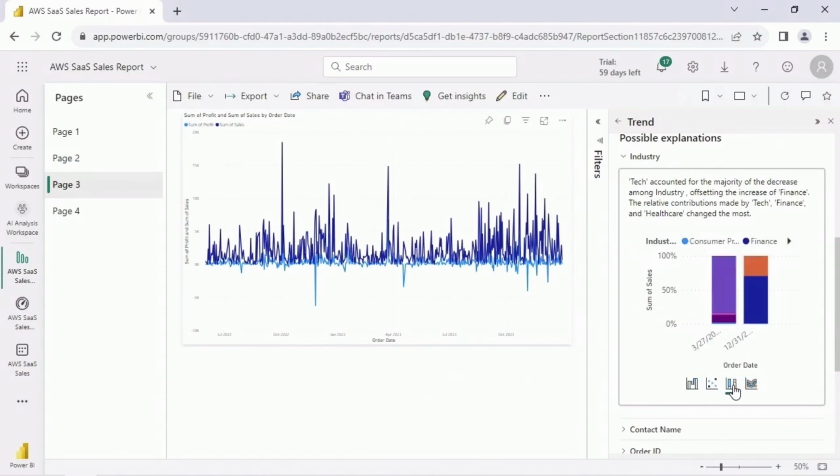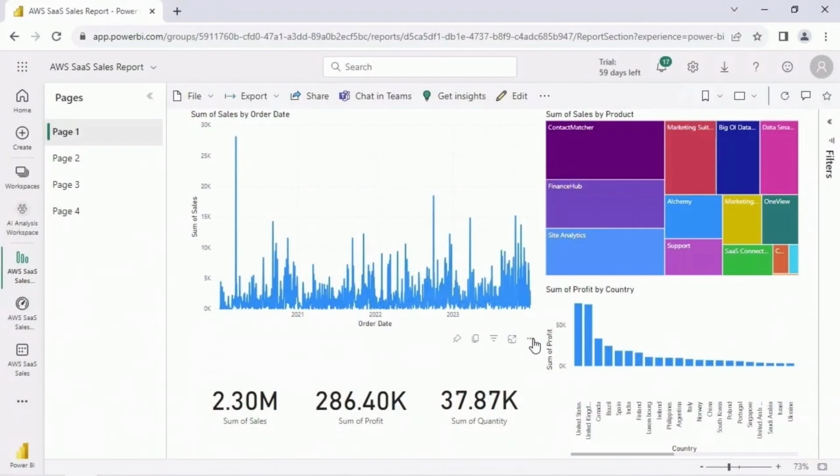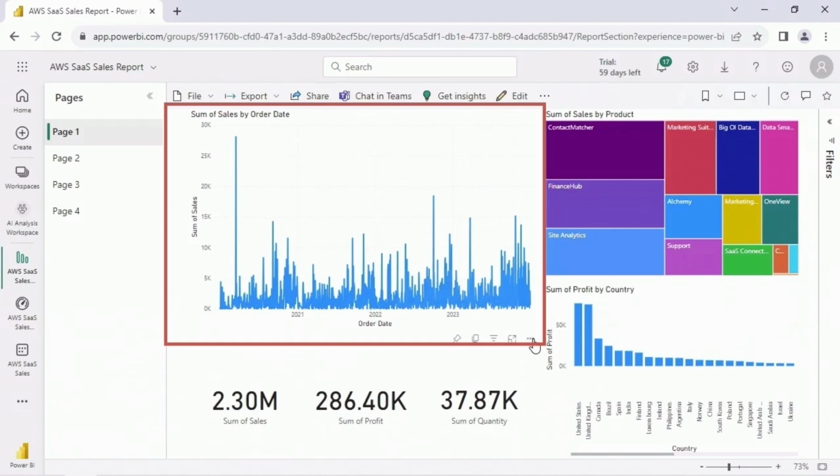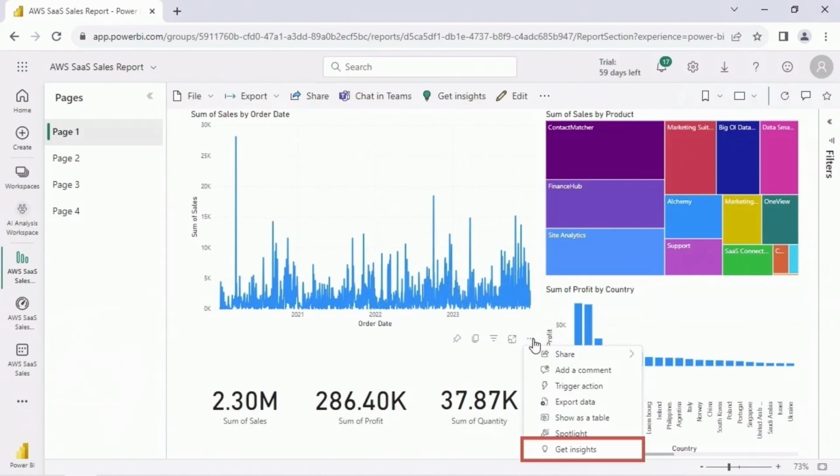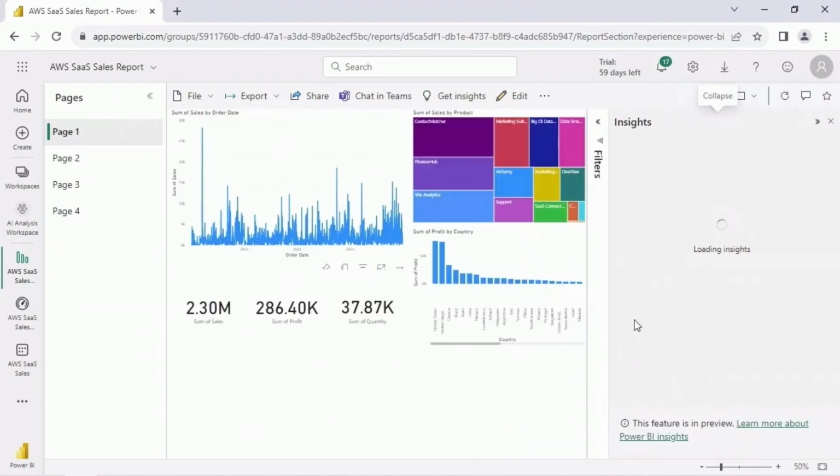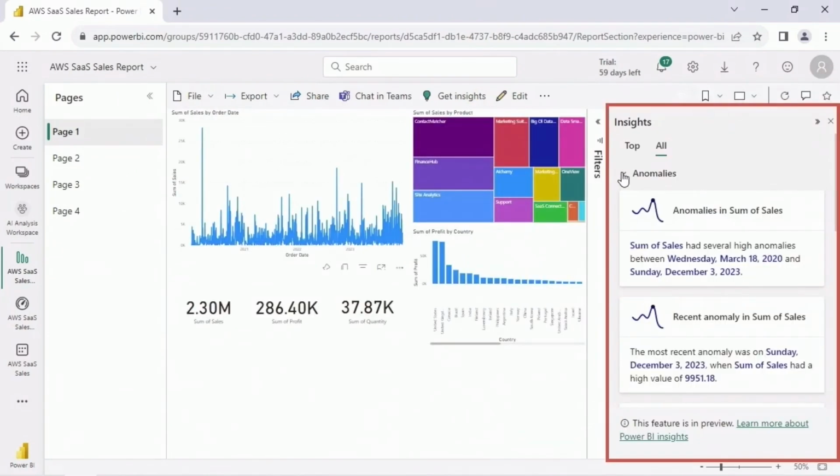At this point, I think we've explored enough so you know how to drill down into your insights and glean more information about your data. Here I am back in page 1 of my report. We've already seen how we can extract insights, and the insights will be generated for each page of our report. You can extract insights for specific visuals as well. Here I hover over my time series visual, sum of sales by order date, and I select the option Get Insights. Now this will generate all of the insights only based on this time series visual.